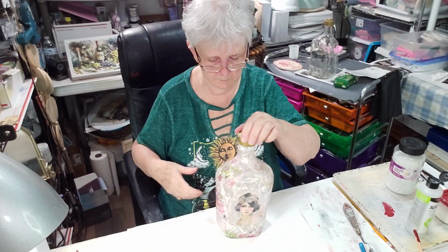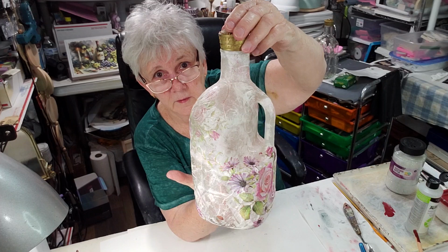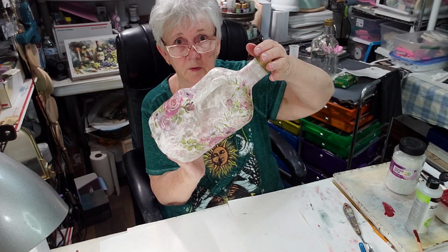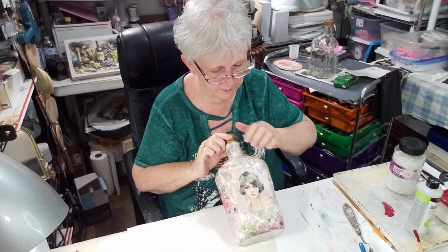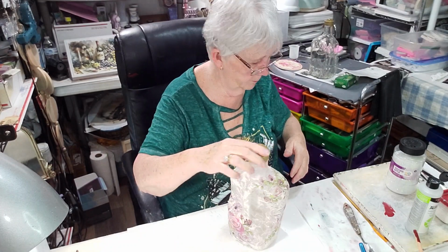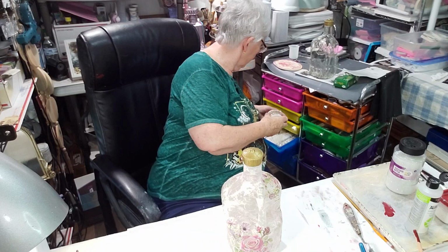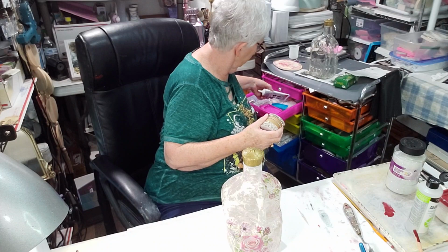Okay, I've got it done. We're going to be about an hour on this one. Now, see how pretty? You can see a little bit of the glitter. If I turn it in certain directions here, I think you can see the sparkle on it. But that just puts a shine. Now I'm going to put some beads. I'm going to use some bling. And I'm going to put me some beads on that. So let's see, I've got these and I'm going to use my B7000 glue.